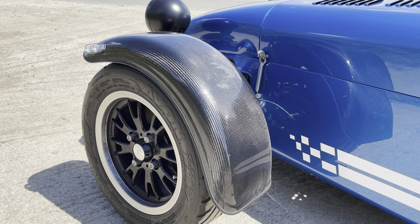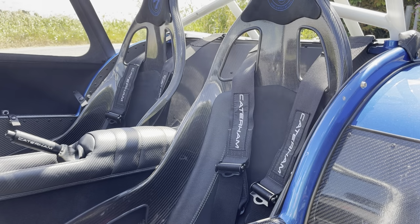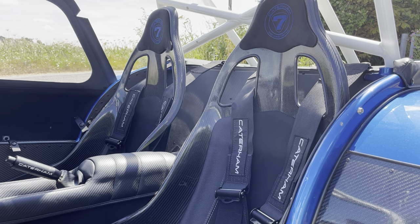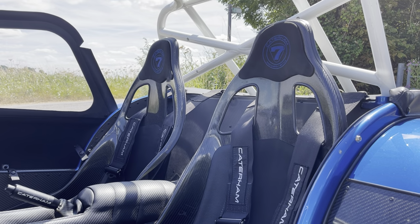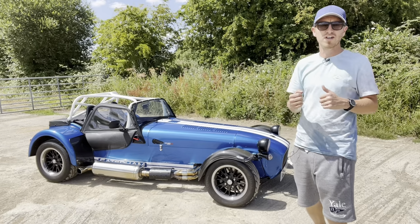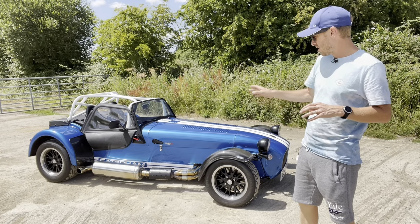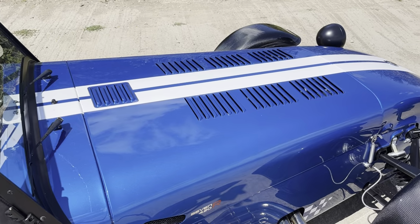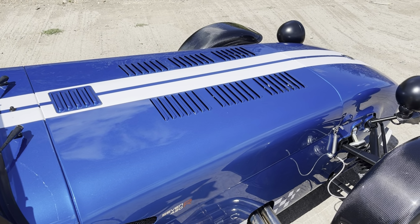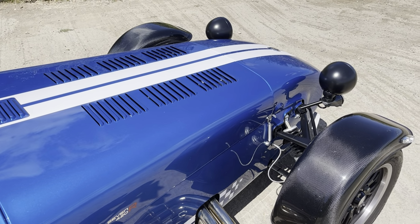You get your race suspension, your limited slip differential, which is quite important. A few nice trim features as well. You get a nice key, a nice handbrake lever, and you get some carbon shell bucket seats as well, 4-point harness, just a really sporting feel. Uprated master cylinder as well, the braking system. This car also has a dry sump system. And yeah, it's a well kitted out little car.